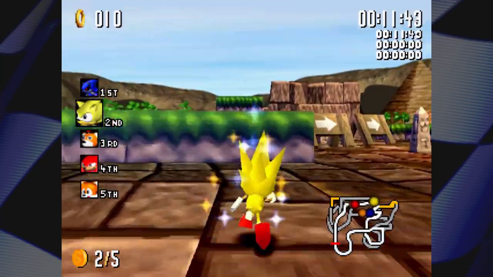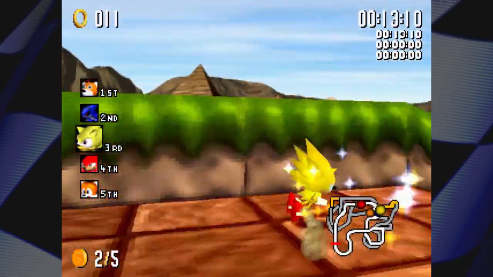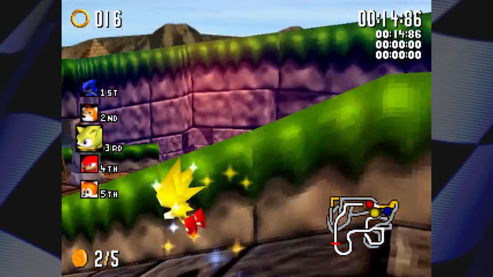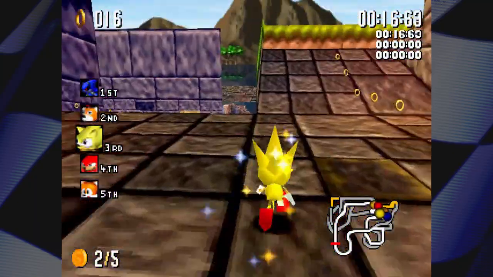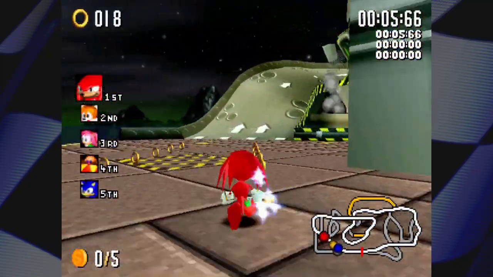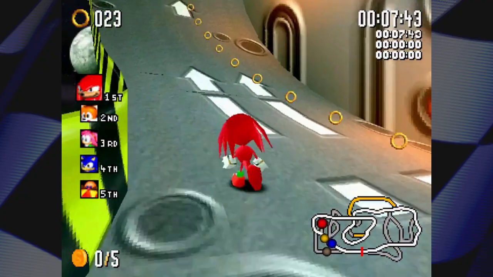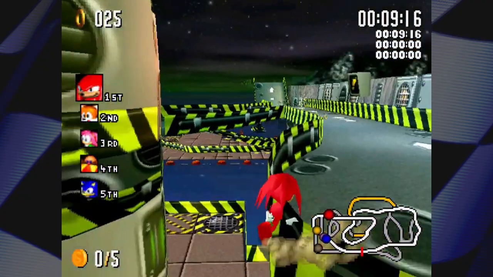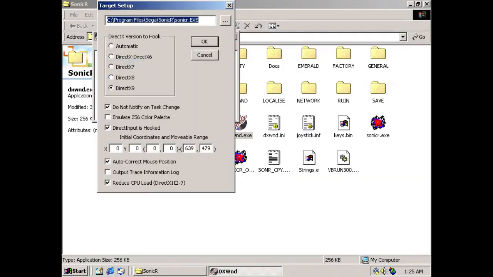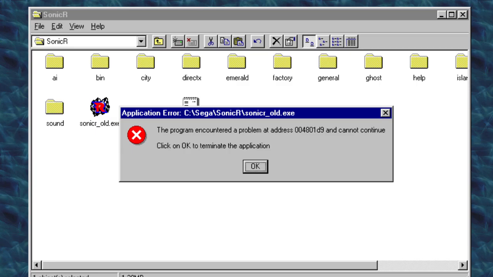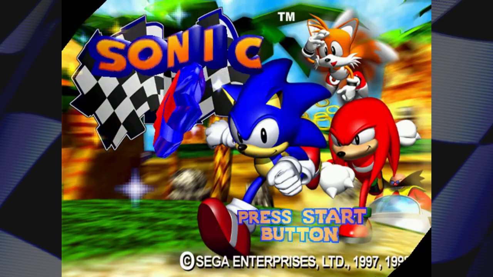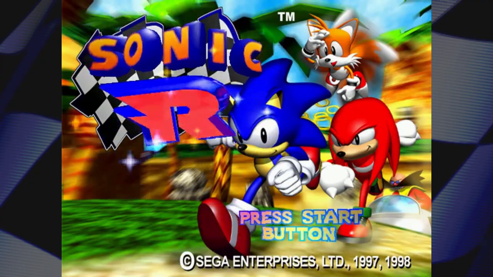I actually can't select Direct 3D. That's a win for me though, because that is how I will be showcasing Direct Draw mode in Sonic R. With all that said, Sonic R has to be one of the most stubborn PC games I've ever run. Ever. Input bugs that prevent me from even getting to the main menu, or an error that happens from having a computer that's too fast, blah. This game can be a pain, but I got it working eventually.